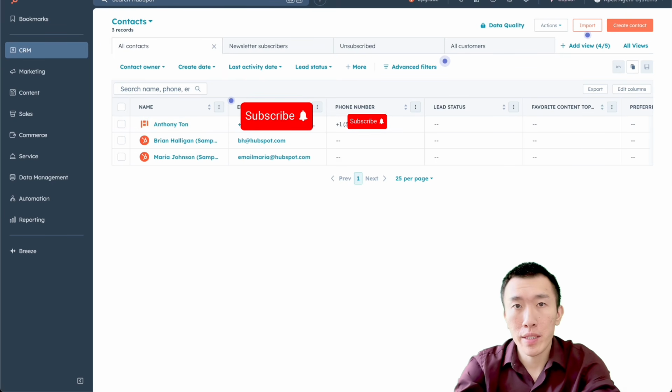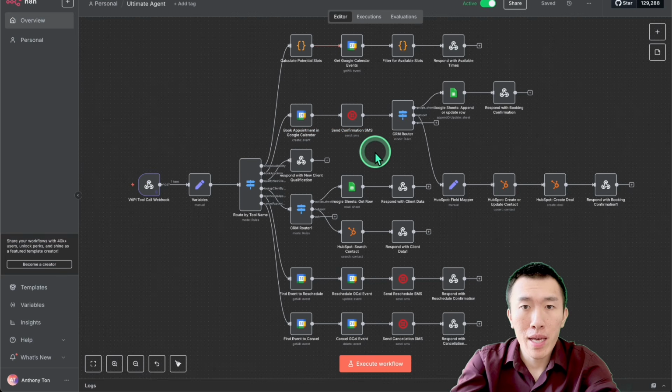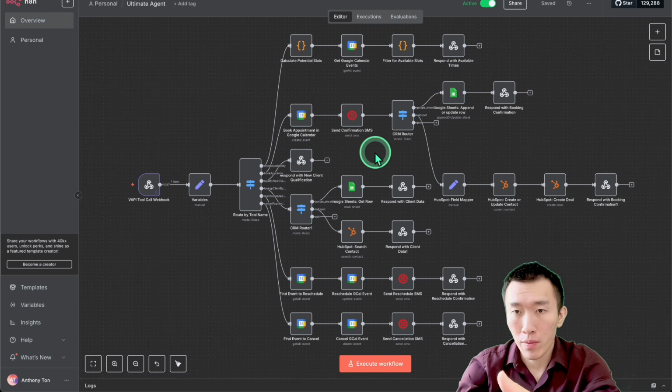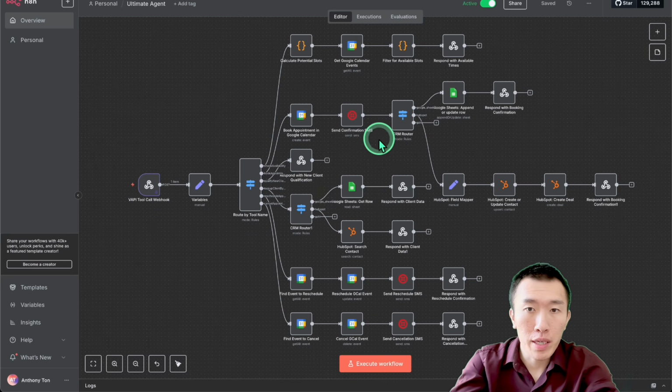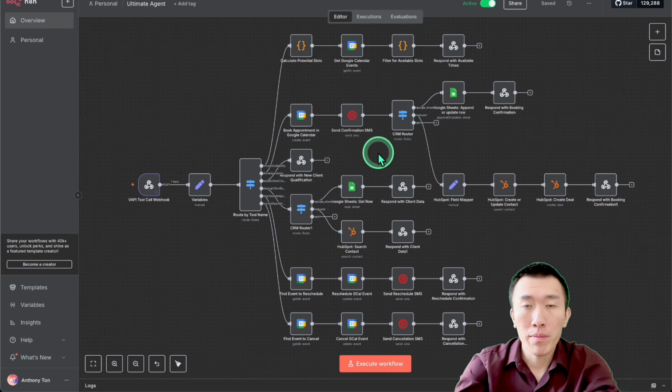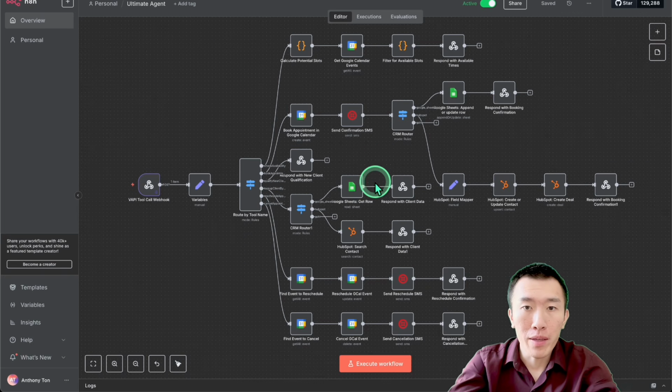Just to recap what we did today, we went to n8n, and then we updated our workflow so that we could route to different CRMs. And how do we do that? Well, we created a couple of these switch nodes in order to tell the workflow that maybe we want to route to HubSpot, or maybe we want to route to Google Sheets, or maybe Go High Level, or whatever that may be. Okay. And then we did some debugging just to make sure that it was working exactly how it needed to.